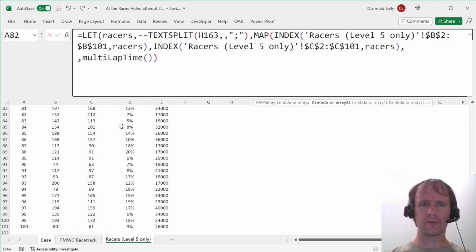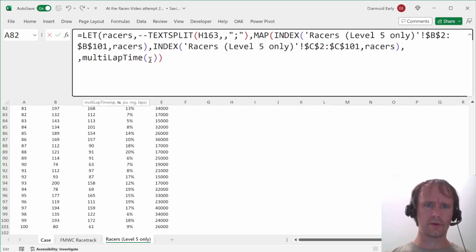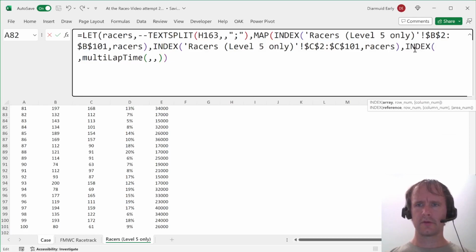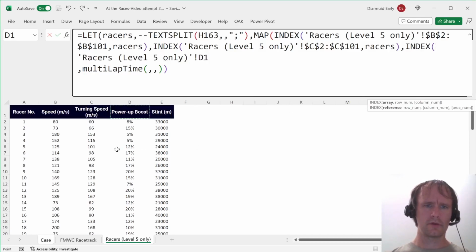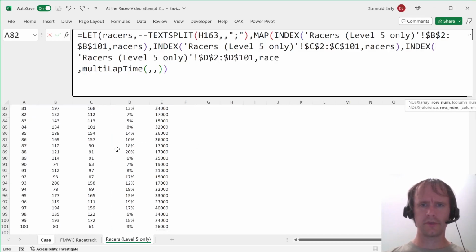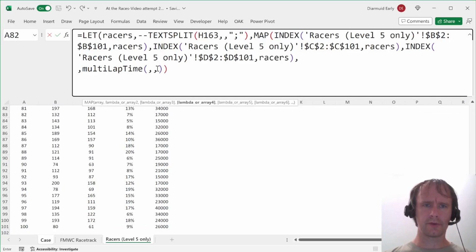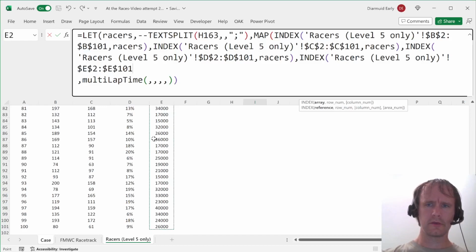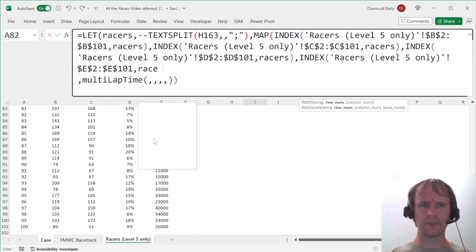And then the third argument is the power up. So again, INDEX on power up, lock by racers. And what's the fourth argument? The range and then the laps. So the range will vary and the laps is fixed for all of them. So INDEX this, lock by racers.